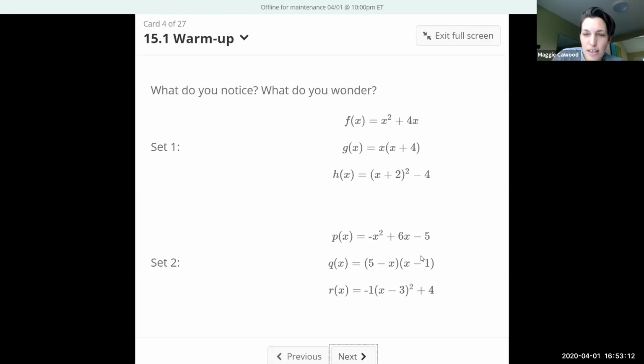Now these, what I notice here, there's some weird things going on. There's a negative x squared here, which none of those have. Here we have a negative 1 out in front, and then here it's weird. It's like x minus 1 here, and then 5 minus x. So it's kind of like backwards. Instead of saying x minus 5, it's 5 minus x. So if I multiply this negative x times x, I get negative x squared. Okay, so we've got negatives going on over here. So those are some things we noticed. Maybe we're wondering, what is this? This is factored form, this is standard form.